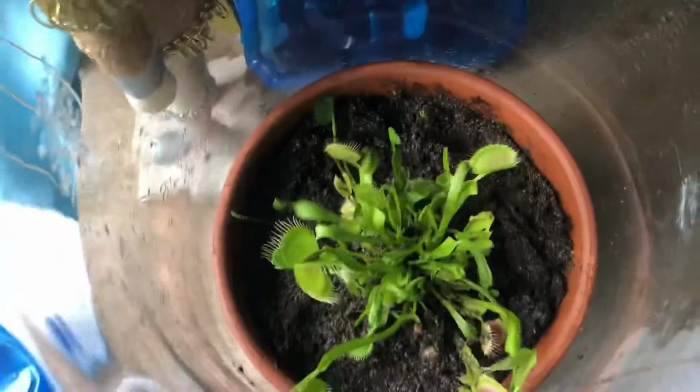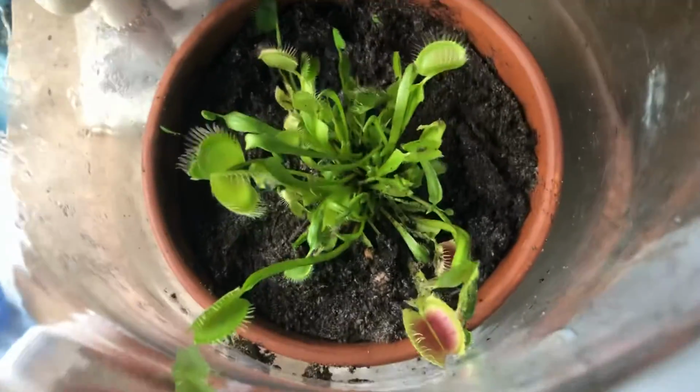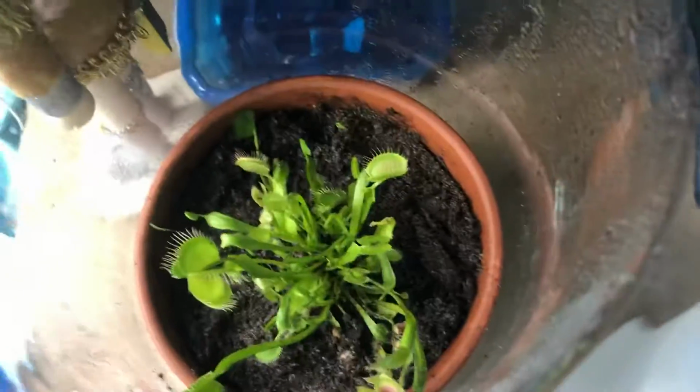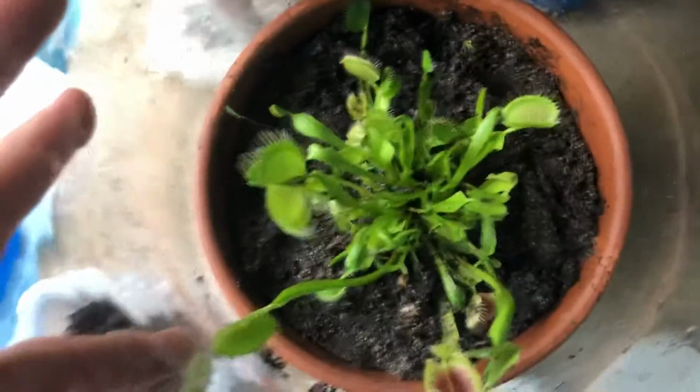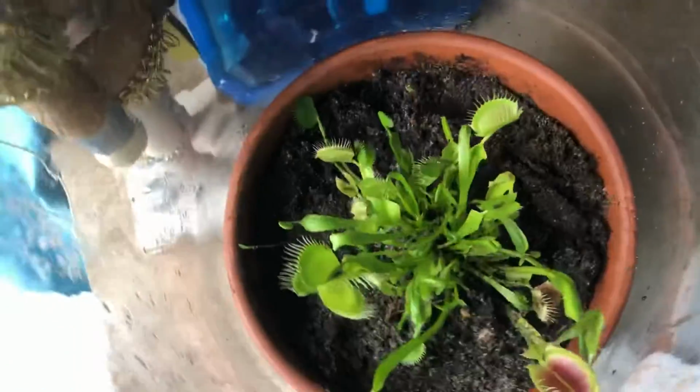because they like it a little bit sandy. So I mixed it in with basically just leaves that were broken down, and it made actually perfect dirt for this thing. And also there's a leaf right there. But anyway, so yeah, that's the dirt you want.